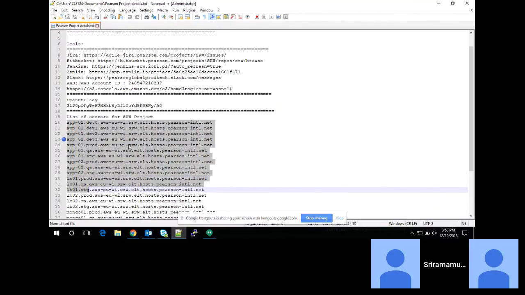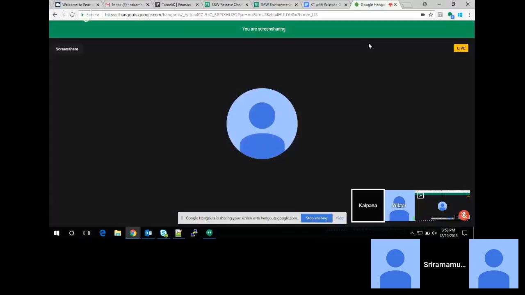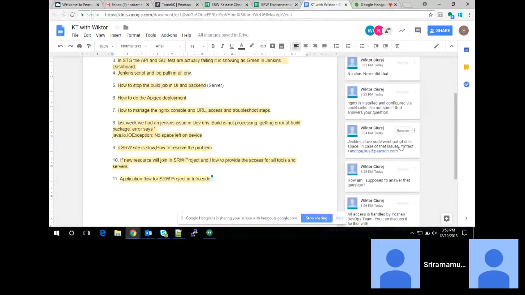Can you tell me where the path is and where I can go and check that script and all log error paths, everything related to Jenkins? As I said, the whole pipeline is done in Jenkins nodes. So if you want to see some build errors or something like this, you have to look in Jenkins, because nothing is going on on SRW servers except for the Chef client.